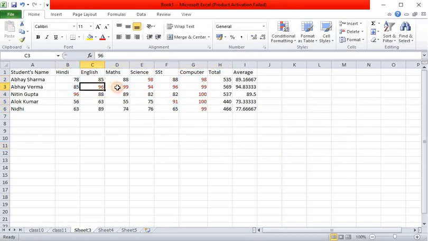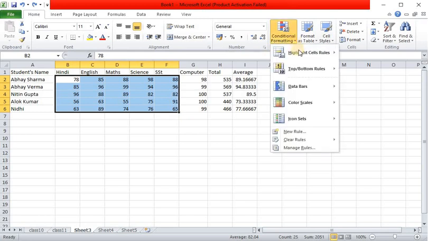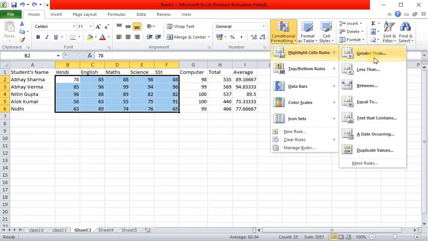Now you can see the students who have got marks more than 90 are in red color. So this is conditional formatting. Let's do it again. First of all, select the data. But here I want the data red in color for those who have got marks of 75 or more. So select the data, go to conditional formatting, and choose More Rules.